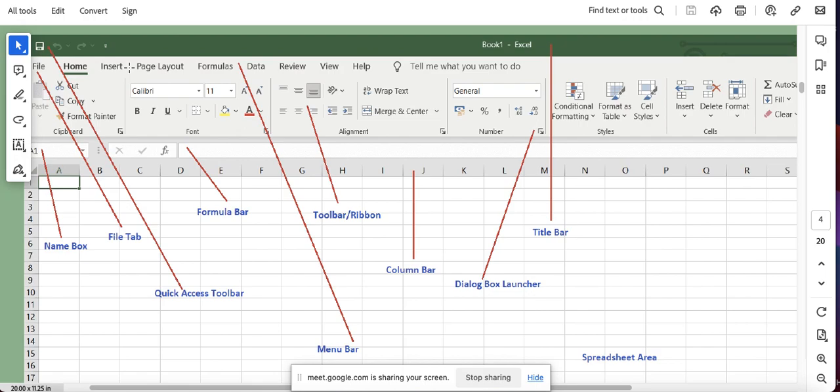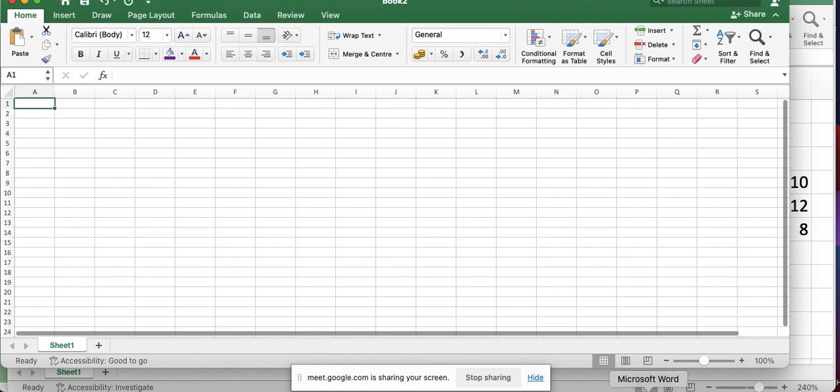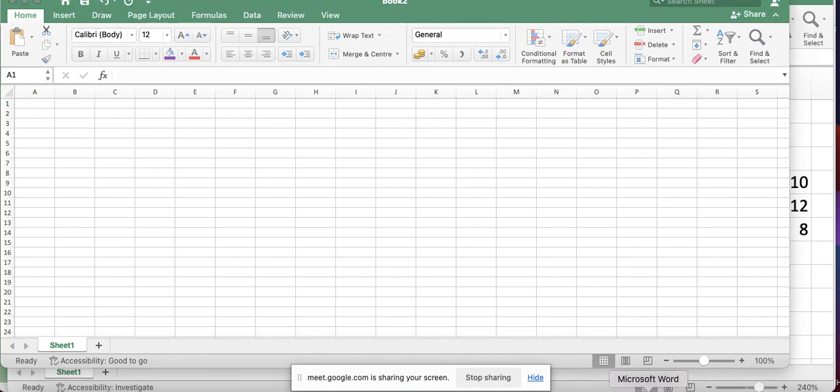Who can tell me the difference between Microsoft Word and Microsoft Excel? Don't let me ask you now. Let me respond myself. You will see all these boxes in Microsoft Excel. But in Microsoft Word, it's just plain. Let me show it to you. Once you open a new Microsoft Excel, this is what you see. You see boxes. I'll still tell you about it. But when you open Microsoft Word, let me show you Microsoft Word.